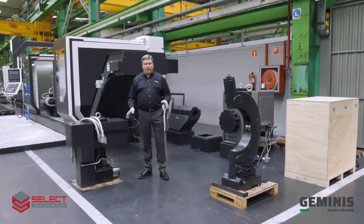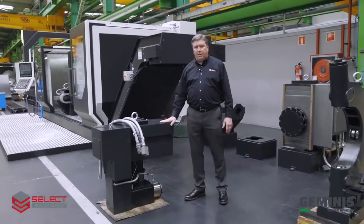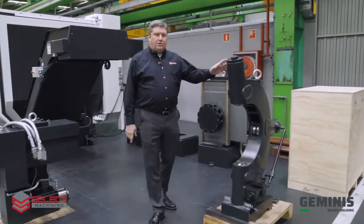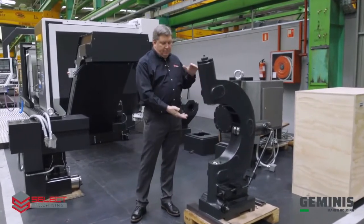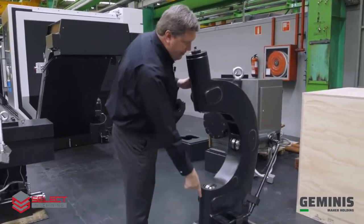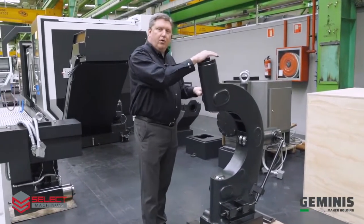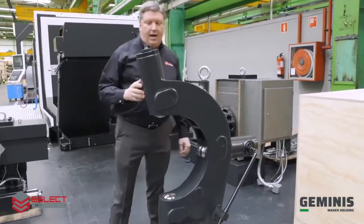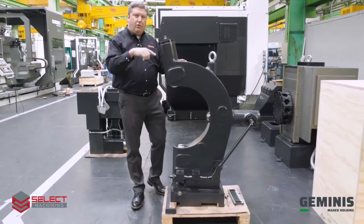These are some of the accessories for our stock GT5i. This is a 30-horsepower 50-taper milling column that also incorporates Y-axis, and it attaches directly to the 32-size turret already in the machine. This is an open C-type steady rest — it completely closes around the part so the part can't slip out, with capacity from 50 millimeter up to 400 millimeter diameter. There's a linkage on the side of the arm so the operator can adjust the rear quill from the front of the machine without having to go around to the back.